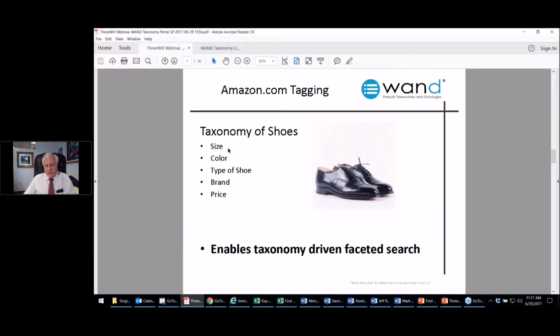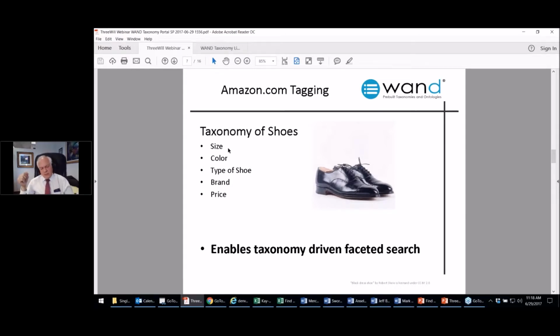Imagine having the same feeling of control over the search for our enterprise documents. This is what the WAN taxonomies in conjunction with SharePoint enable. Now, the analogy is a very good one. If you think about the problem that Amazon had when they started, they had stacks of shoes, stacks of computers, libraries of television, and so on and so forth. And they needed taxonomies to be able to tag those various libraries of merchandise to enable that taxonomy-driven search.